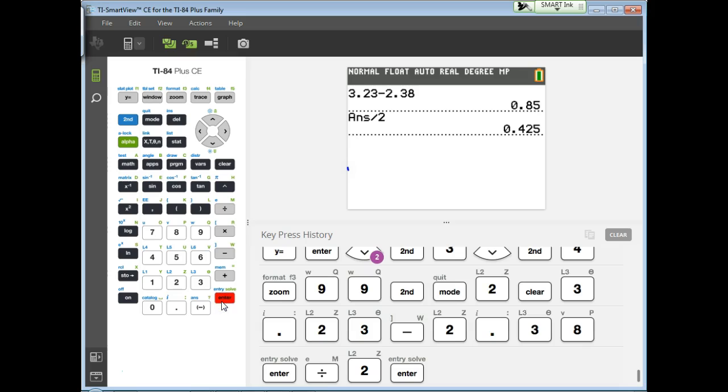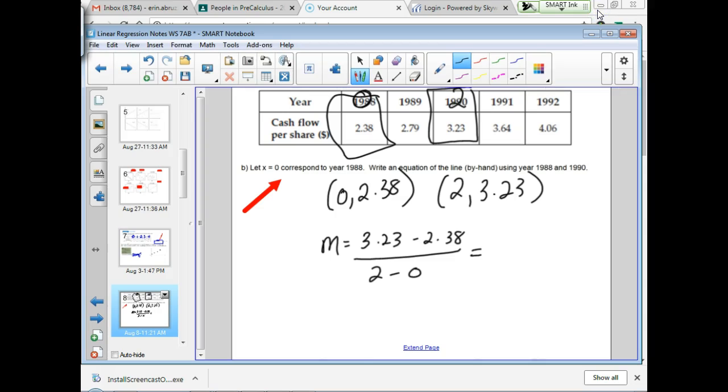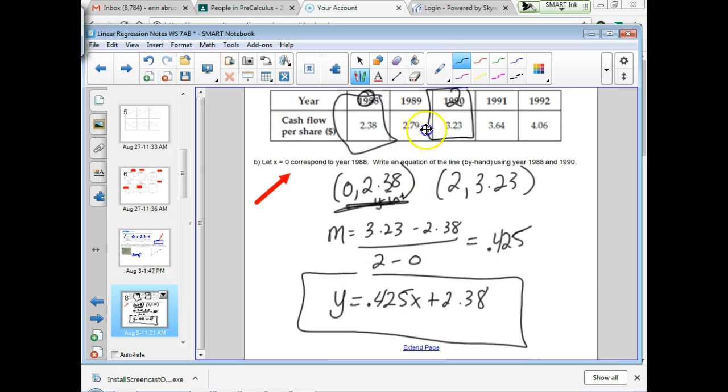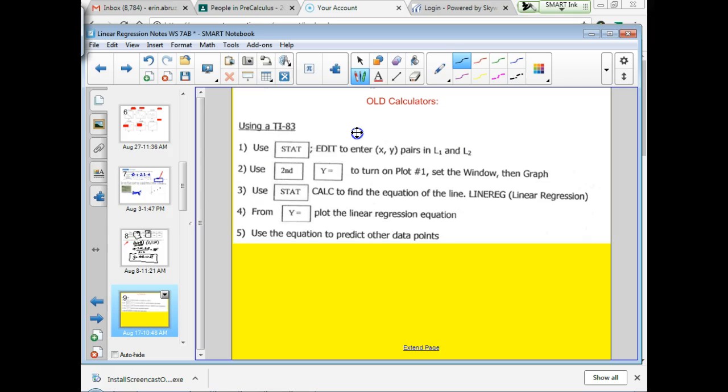So our slope, which a decimal makes sense, is 0.425. I'm going to write that down. And it's kind of cool because I don't have to do any more calculation. This was the y-intercept because the x value is 0. So when I go to create my line, y equals 0.425x plus 2.38. That is the linear equation when calculating by hand. So now what we're going to do next on the next slide, we're going to use our calculator to come up with that line, and let's compare them and see how close it was. I'm sure you won't be surprised to hear that the calculator does a better job.